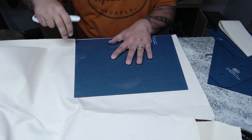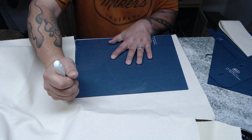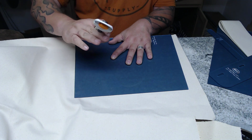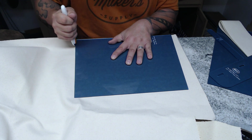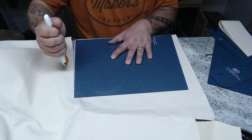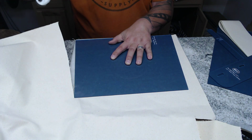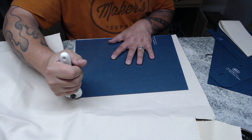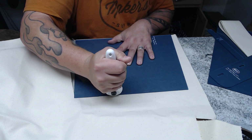My blade on my knife's not very good, so I'm going to have to cut this a couple of times. I have learned to always keep that blade closed and it won't get all nicked up every single time something hits it. So yeah, it's absolutely in terrible condition for canvas. It cuts leather great, but for cutting the canvas, it sure does need a new blade.